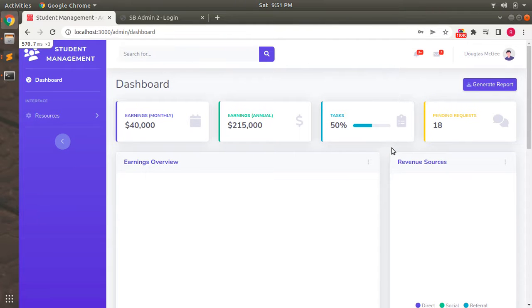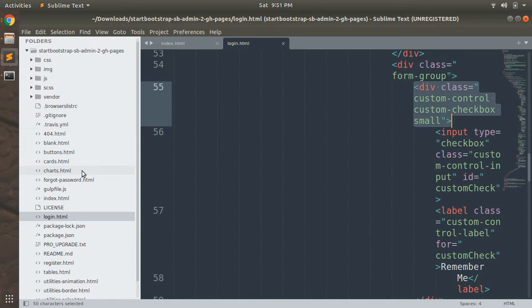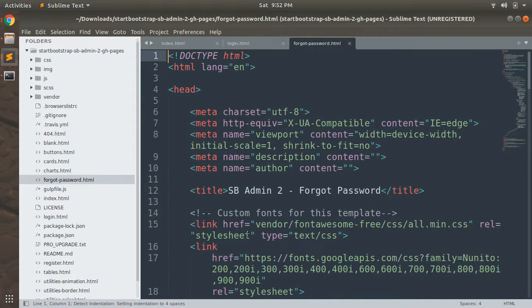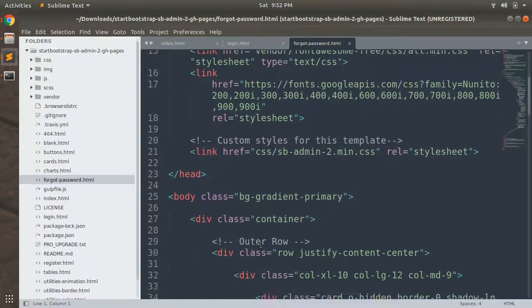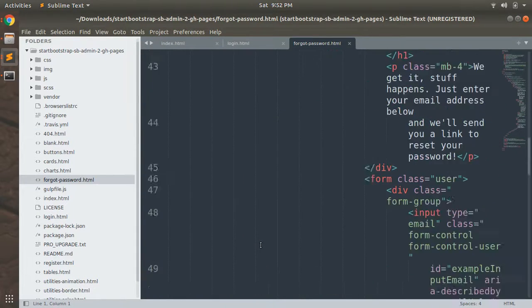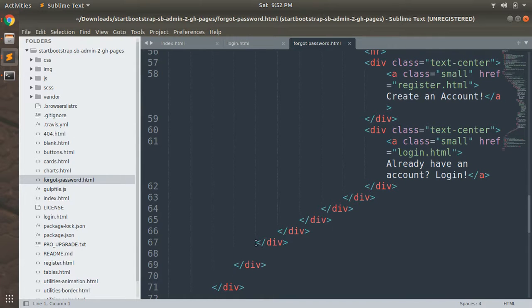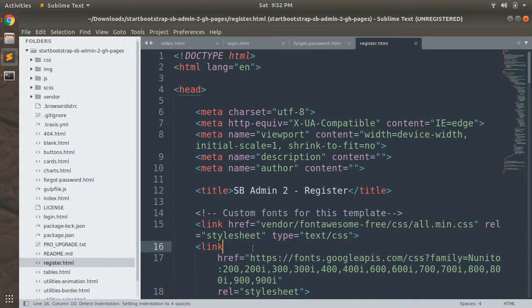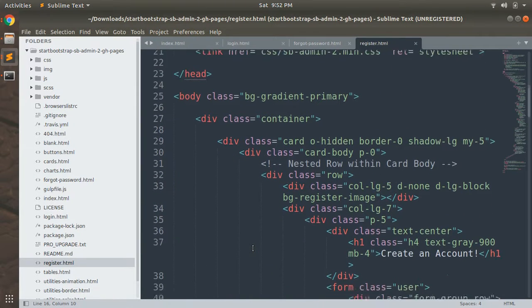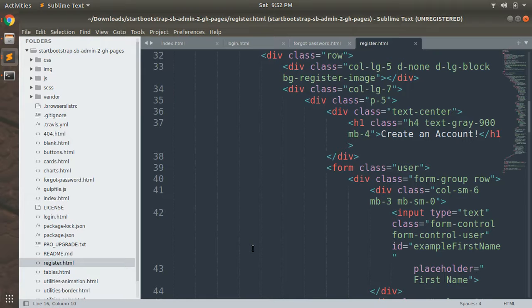The same thing that we did for the login page, you can do for sign up and forget password as well. For forget password and sign up, you can follow the registration link and the forget password pages inside the theme. So here you can see that this is the forget password.html. You can copy this form, and accordingly change your password page. Similarly you can follow the register link as well, and you can see that this registration has the same styles and same classes, and you can use that inside your registrations new.html.